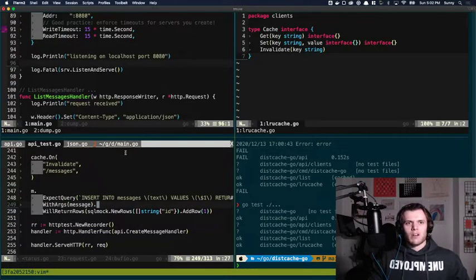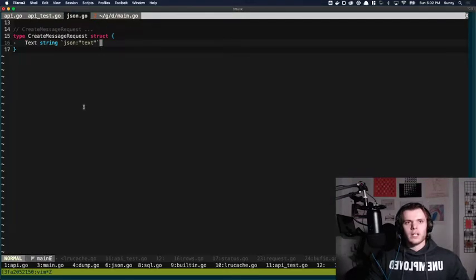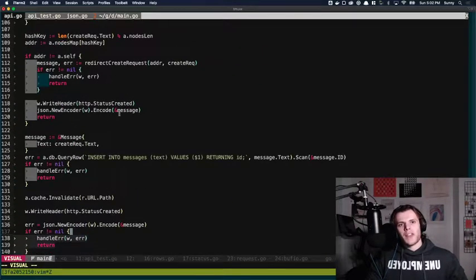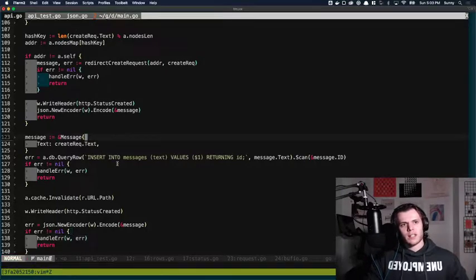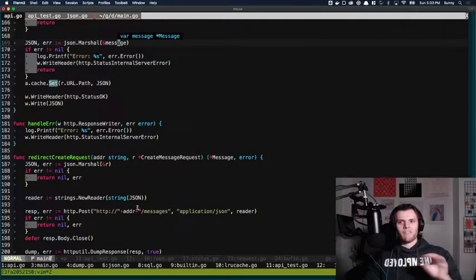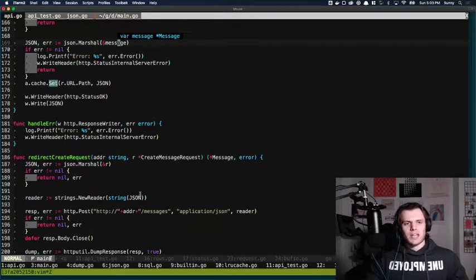I think next time I'll finish up my tests for getting an individual message, because I still have this get message handler I haven't written tests for. What I'm gonna do next time is write a new structure that will handle redirecting messages. That way I can mock it out. Because right now I actually do the whole messages stuff, and I don't want to write a test that does live message redirecting. But yeah, I think that's good enough for today.